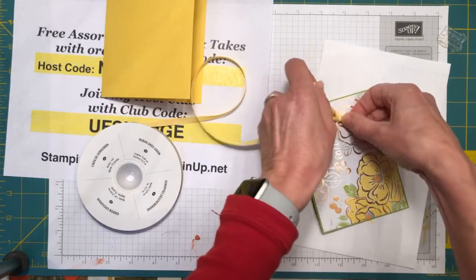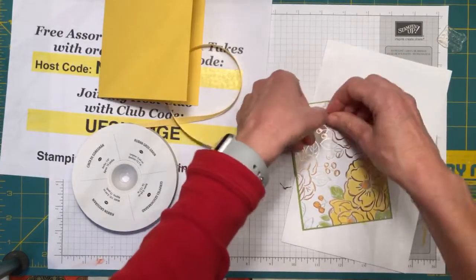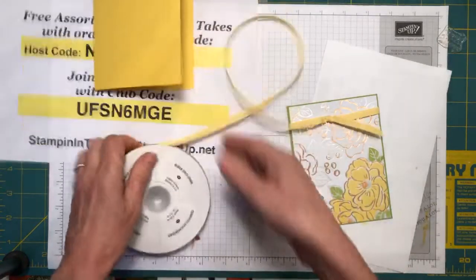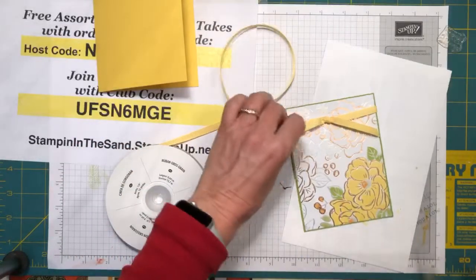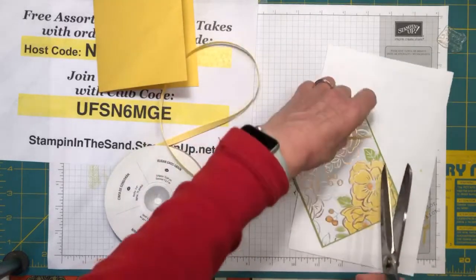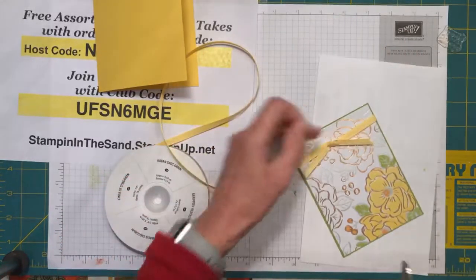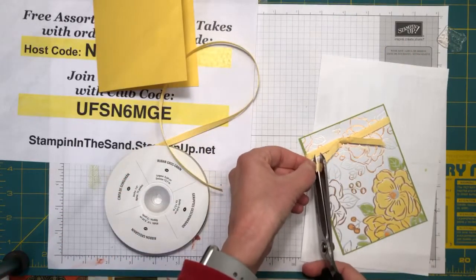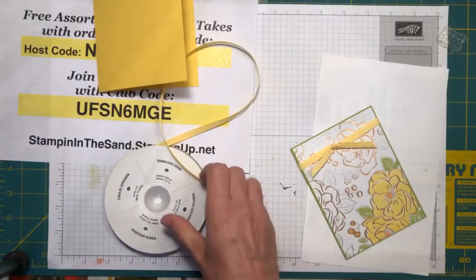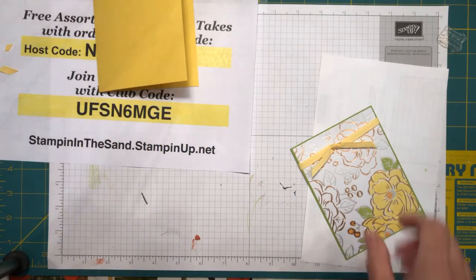So I have tons of it in all these colors. And you got so much of it on a spool that I don't know when I'll ever use it all. But when it starts getting down to the end, I'll be hoarding it and I won't want to use it because then it'll be gone forever. But I've had it for years. Oh my gosh, I can't even tell you. Years and years. Okay, but it's Daffodil Delight, so it's gonna do.